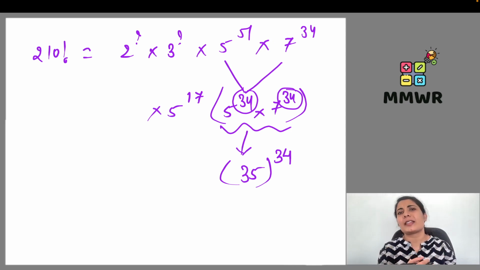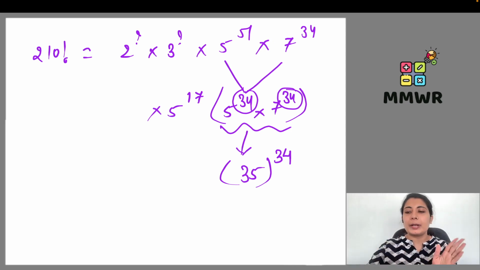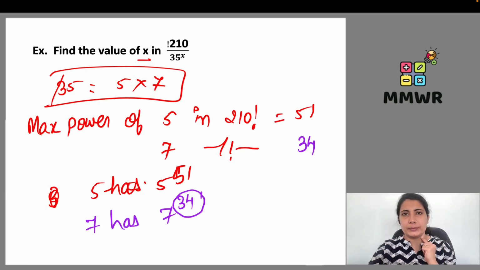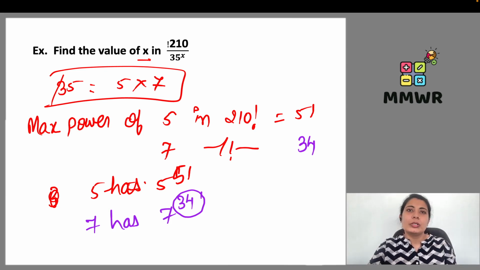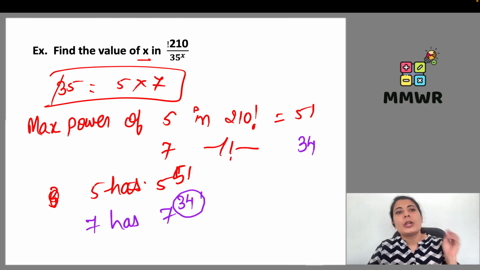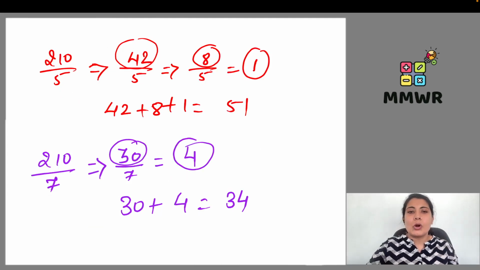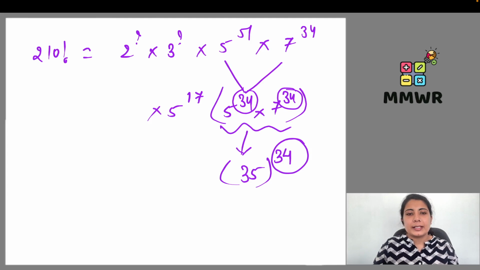बिकॉज 7 आर लेसर इन क्वांटिटी। ऑफकोर्स जो जितना बड़ा नंबर होगा उसकी क्वांटिटी कम होगी। 2 के नंबर ज्यादा हो गए, इसमें 3 के थोड़े कम हो गए, 5 के उससे कम हो गए, 7 के उससे कम हो गए। ऐसा कभी नहीं होगा कि 11 के ज्यादा है 7 से, क्योंकि नंबर बाद बाद में आते जा रहा है, राइट। सो फाइंड द वैल्यू ऑफ x. व्हाट इज गोइंग टू बी द वैल्यू फॉर x? द वैल्यू फॉर x इज 34.